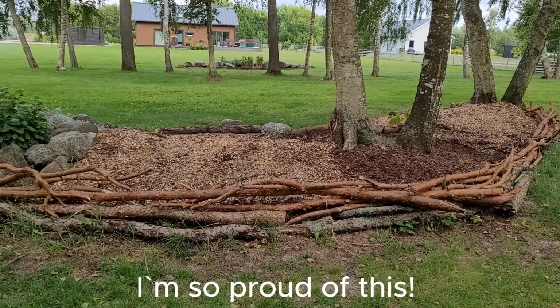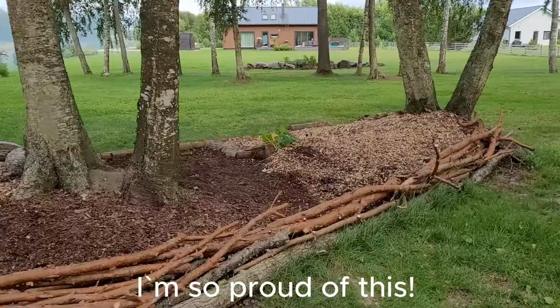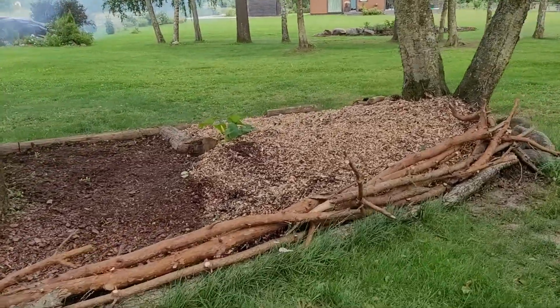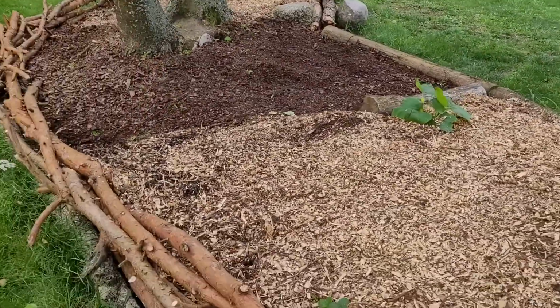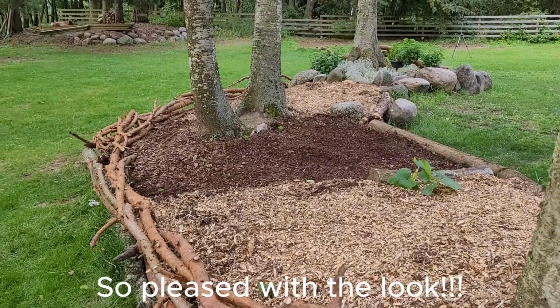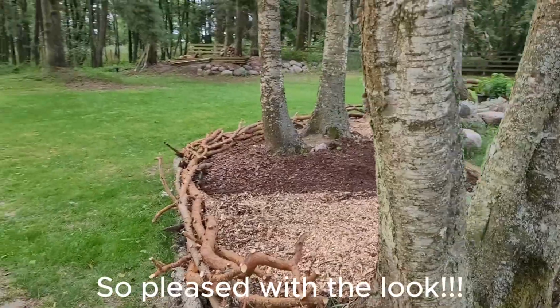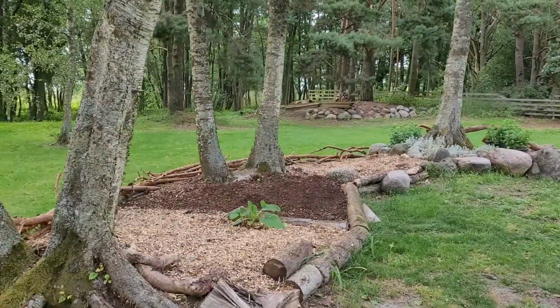This is the extended border of the new mulch bed. There's no piles and there's no weeds. This is looking very good. Now it's waiting for the plants, which I don't think I'm gonna get to this year.